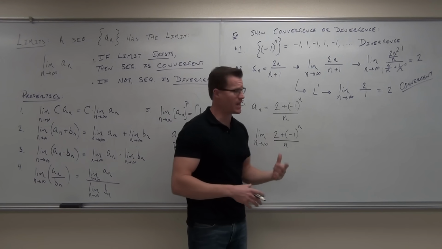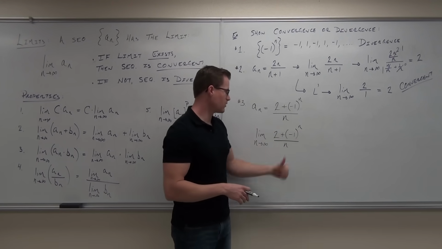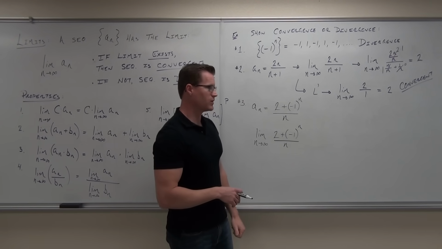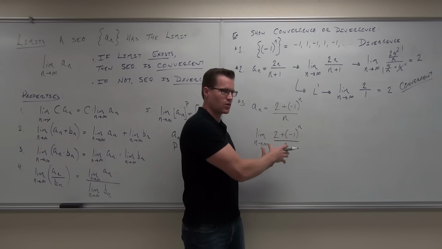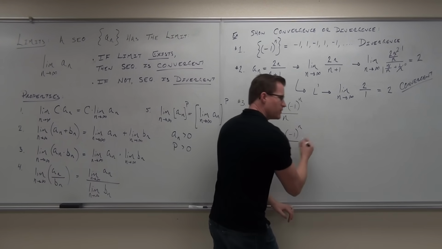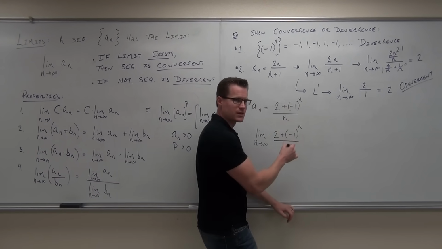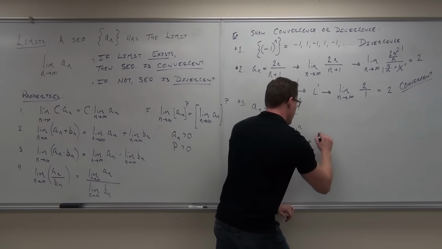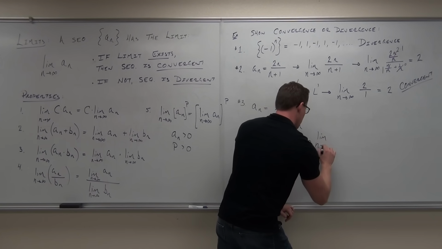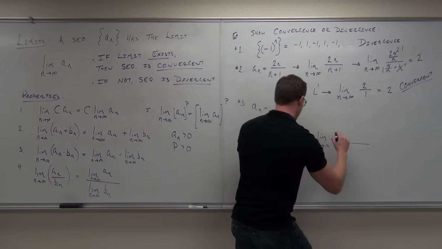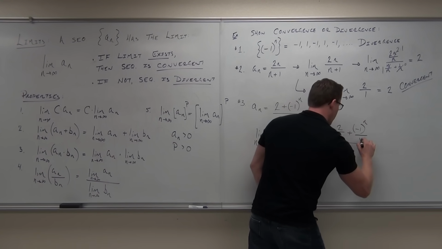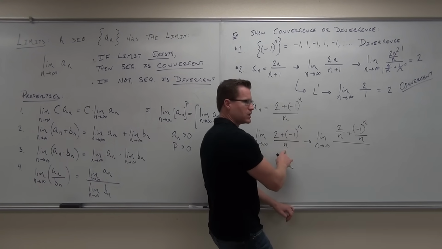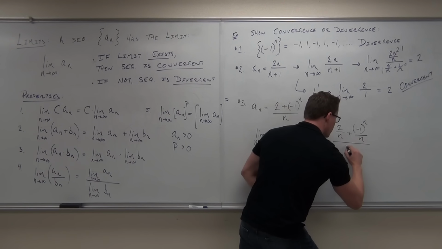So when you have something like, man, I have no idea. This is something over infinity. Well, to prove it, if you're really thinking about this, you probably already have the answer. You probably already see what's going to go on. To really show it, though, you could divide everything by n, the largest power in the denominator. If you do that, we get the limit as n approaches infinity of 2 over n plus negative 1 to the n over n, all over, what's this going to be? It's going to be n over n, which is 1.